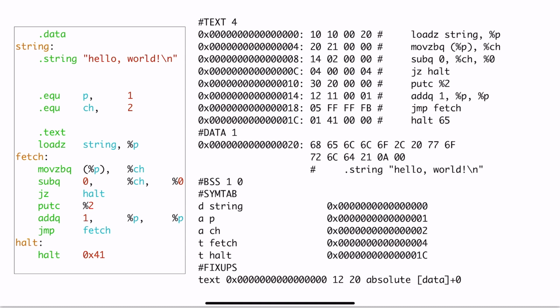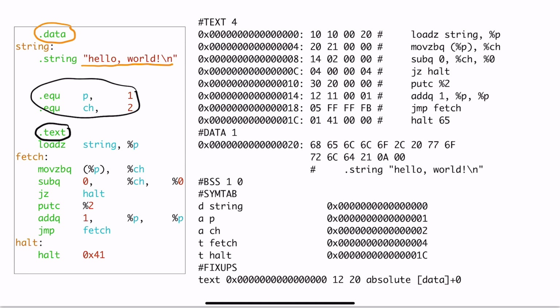For example, I'm using here this .data directive, and I'm also using this .text directive. The .data directive tells the assembler that from now on, all the bytes generated by the assembler belong to the data segment. And after this .data, the generated bytes come from these .string directives. So these bytes belong into the data segment, not the text segment.